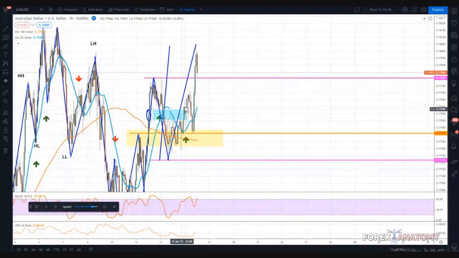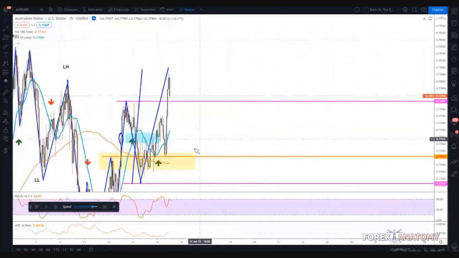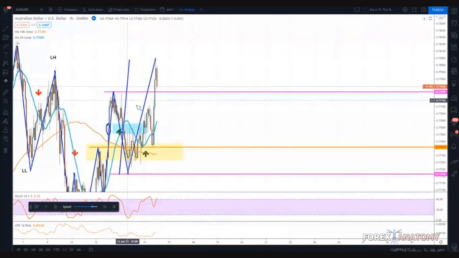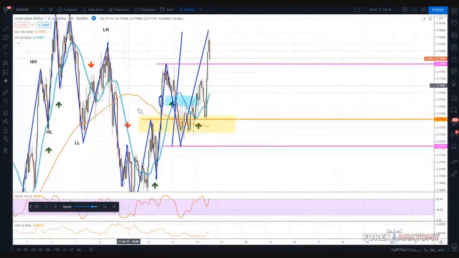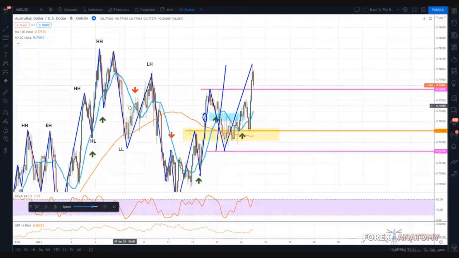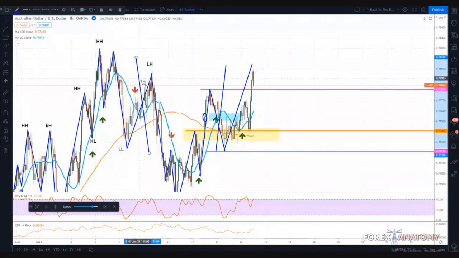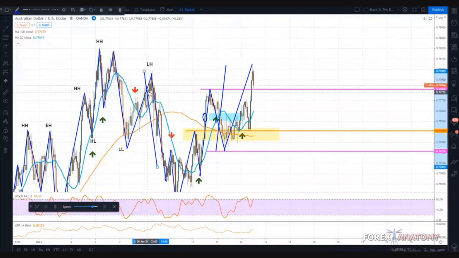Like all this stuff right here was just noise. It was just noise. It meant nothing. But if you draw the waves correctly, it removes the noise and you get a better insight on what's really happening. So that's the beauty of drawing these waves. And you could say it's the same way with this move right here. I mean, if we were to clone this line right here, let me clone this line.